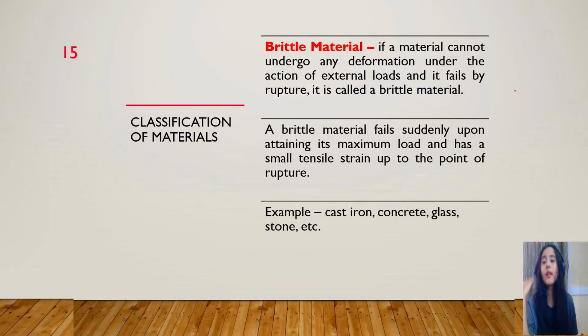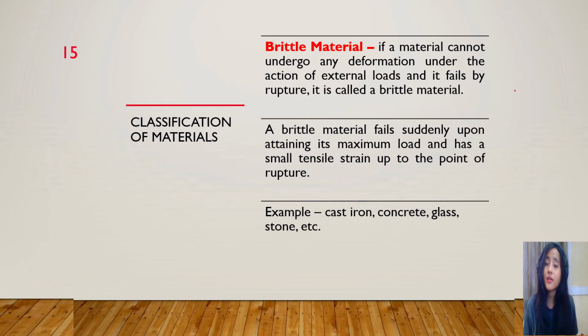Next, we have classifications of material again. Brittle material. A material is brittle when, subjected to stress, it breaks with little elastic deformation and without significant plastic deformation. Brittle materials absorb relatively little energy prior to fracture, even those of high strength. Breaking is often accompanied by a snapping sound.